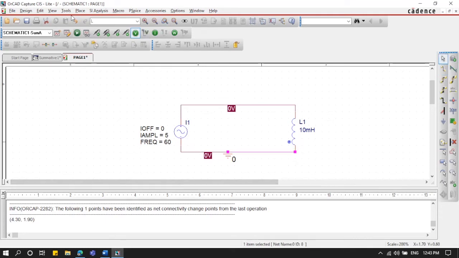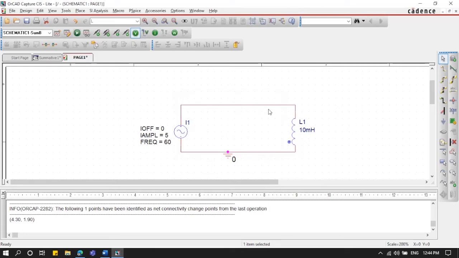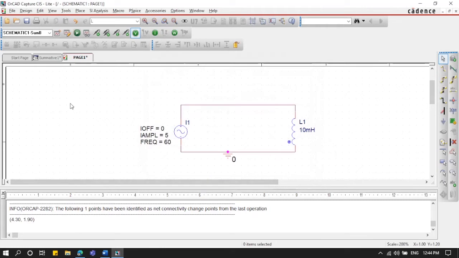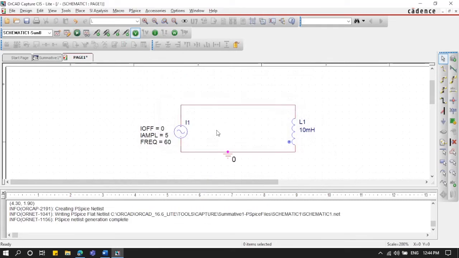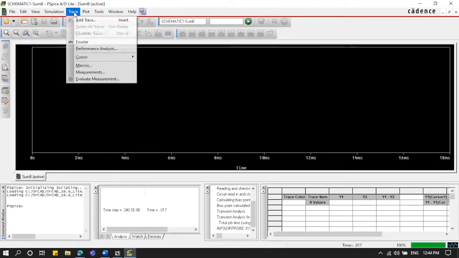And then after that, we should create a new simulation profile, Sum B, and I'm going to click Create, and then a pop-up menu should appear and change it again to 0.01667. Click Apply and then OK. And then we are to run it. After we run, a pop-up menu should appear, and then we should add traces.